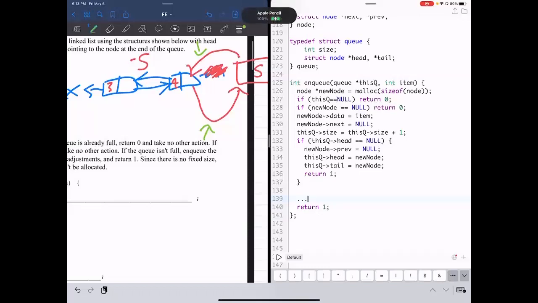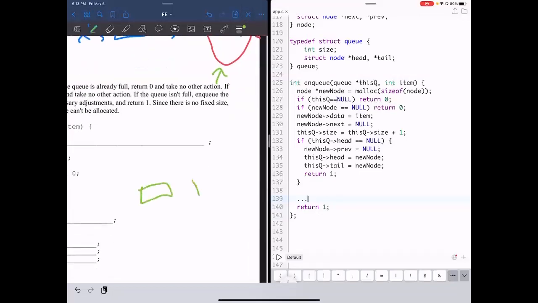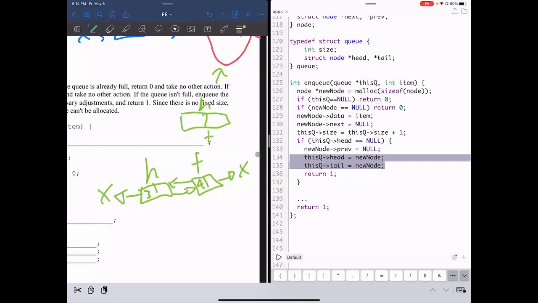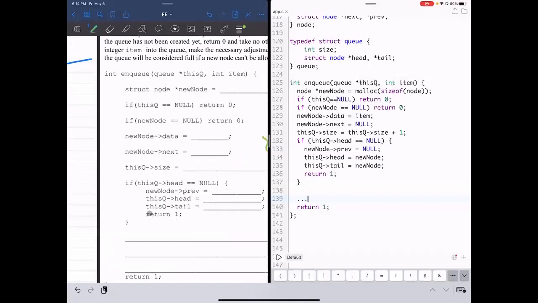So that means that, in this example here, the head is here, the tail is here. And like I said earlier, if there's only one element, they would be the same, which is why we did that right over here. So they're not the same thing. And since we're adding to the tail, we would just want to deal with the tail pretty much here. These 3 lines. It was 3 lines? Yeah, 3 lines.